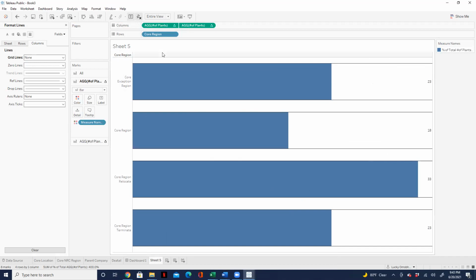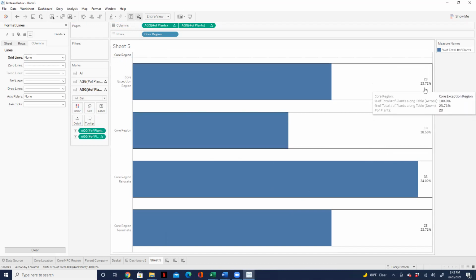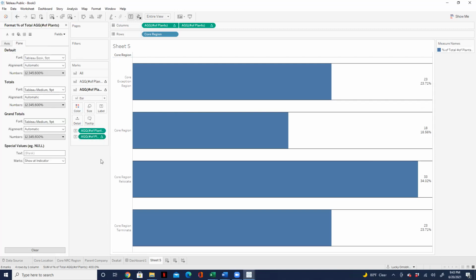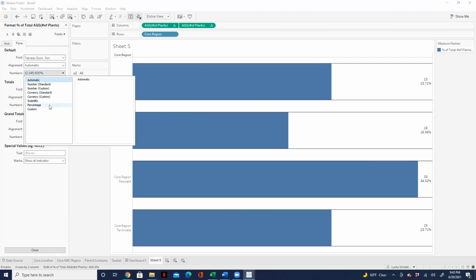But I will not synchronize, okay? So I'll come back in here now and drag this one here, put my control key and drag this to my label. So now it's showing the percent of total across, but it's still showing the number for each of these. Right. So what I will do now is to format that label, make it like 2 decimal places.